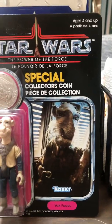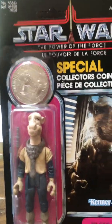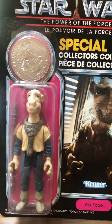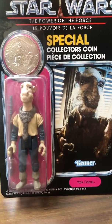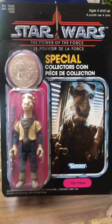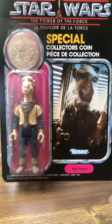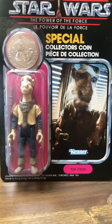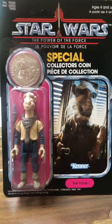I'm sure they're out there, but to get one in this crisp, prime, flawless condition, I think it would probably run you more than 13,000 if it was graded. The one I saw on eBay was not even graded as far as I could tell. Granted, it was an asking price, not a sold price, but I couldn't even find a sold listing. That's how rare the carded versions have become. That's why these vintage Star Wars figures are worth so much money. Nobody kept these in the package, let alone this character from Jabba's palace who was barely in the movie, saw him for like a hot minute in Europe and Canada. The ones that were bought, I'm sure, were opened immediately. So that's why this thing just goes for so much money for the fanatics out there.